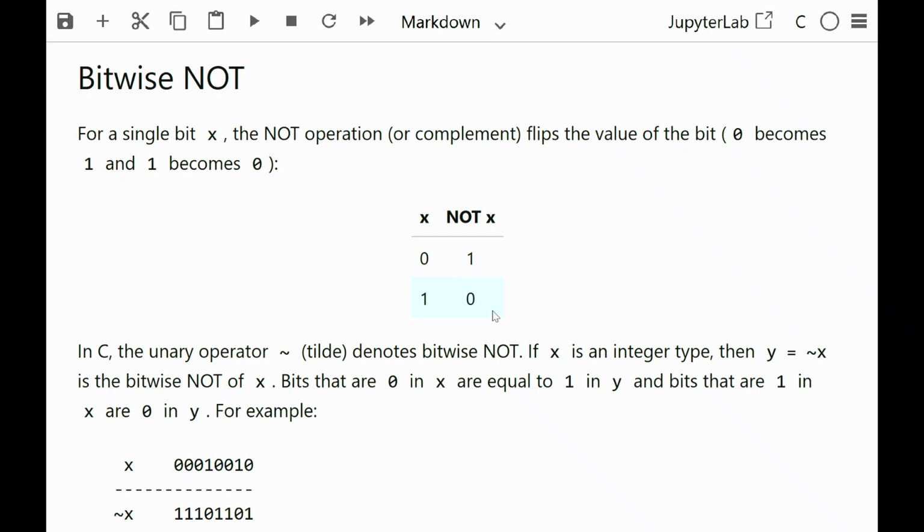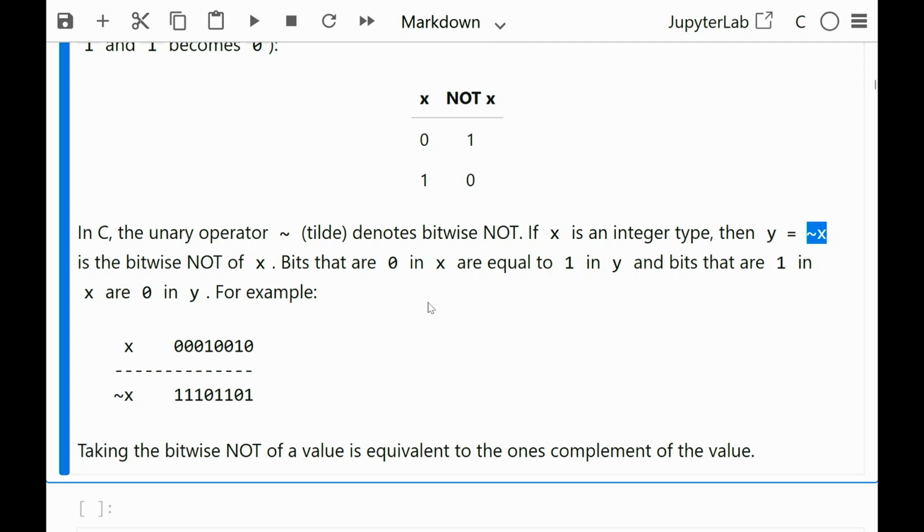Again, in C, you can't actually toggle an individual bit, but you can toggle a group of bits. So the tilde operator is the bitwise not operator. If you apply it to an integer value x, that gives you the not of x, right? So it flips all the bits and gives you the corresponding value. It doesn't flip the bits of x itself; it computes a new value where the new value's bits are the flipped versions of the bits of x. But it doesn't change x itself.